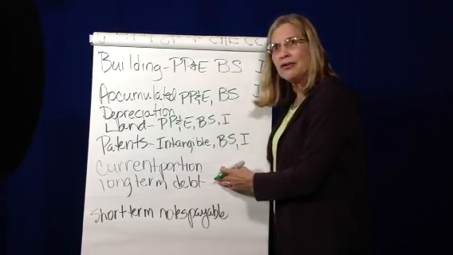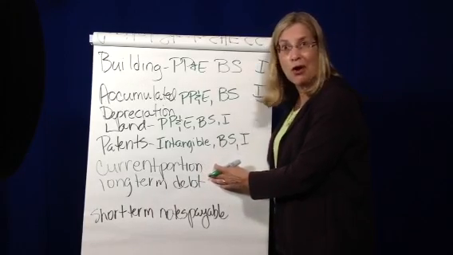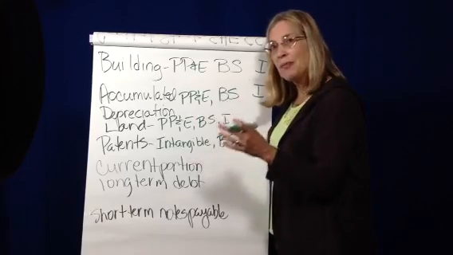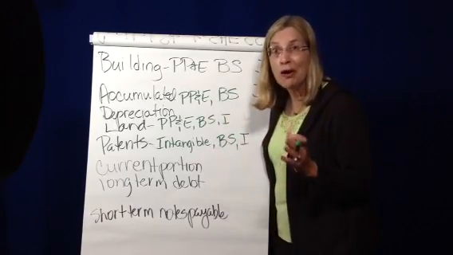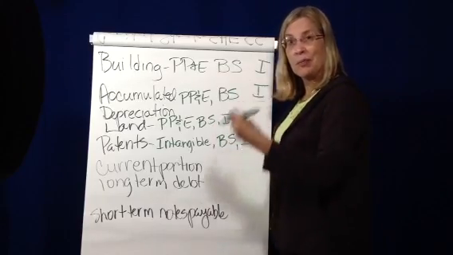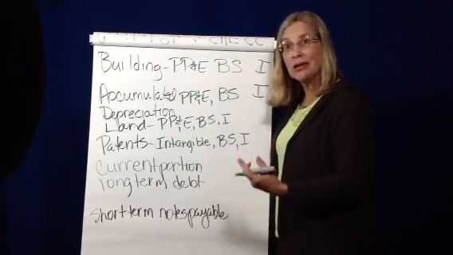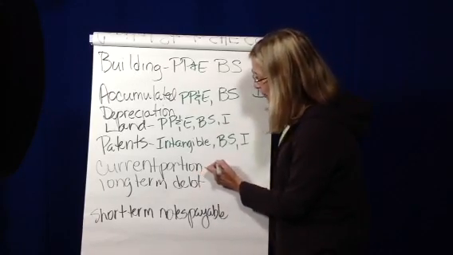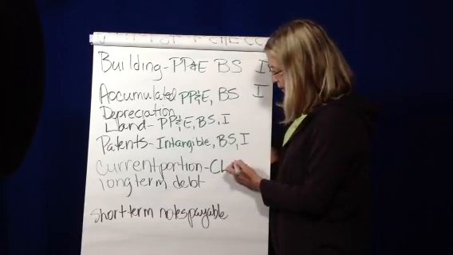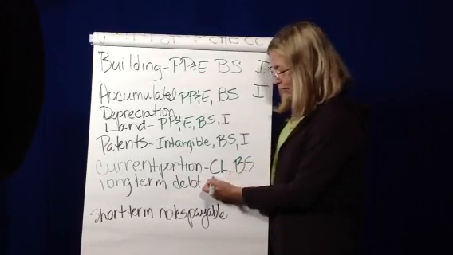Let's turn to some of the financing pieces of it, which current portion of long-term debt. The current portion is how much of that debt will I pay in the next 12 months. So the current portion is the bills that will come due within the next operating cycle, which is generally 12 months. So because of that, it's a current liability or a current responsibility, and because it's a liability, it's on the balance sheet, but because it's current, it will show up in the operating section.